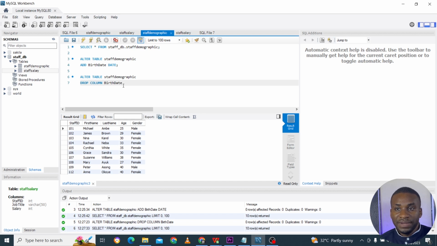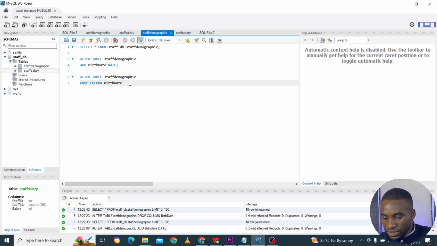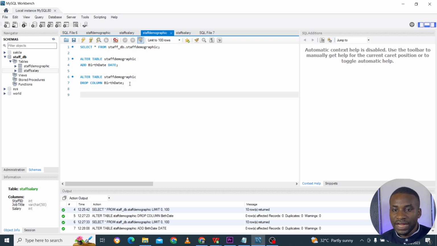So let's insert the column back again, and now let's try to insert the column and then try to add maybe some new values and see how it's going to behave. So we can go back again, and then we do our alter again here, run it. We know that it has been created like the first time. And then now what we want to add here, let me just put a semicolon here. So what we want to add here now is we want to insert some values.